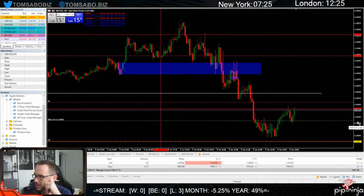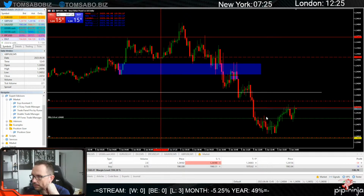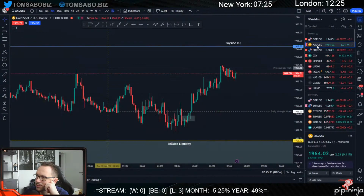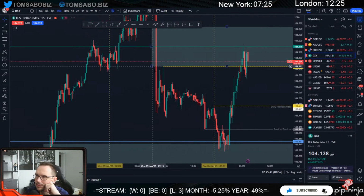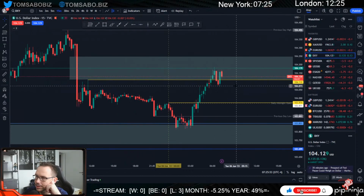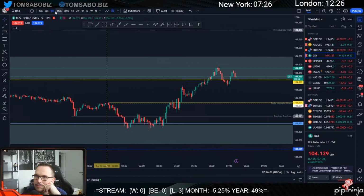So this trade, I'm afraid it's gonna be stopped out. As much as I think that the 24 level is really close, it is what it is. But we're in the gold as well. So what's the dollar index doing? Well, dollar index could be good for a short. Let's check here. That's the euro, that's the pound. Let's go for the dollar index again. This is the dollar index in that fair value gap right now. Could go down, of course, but this is the crucial decision point or level where we should see if it goes down or if it's just gonna stay here and hover around.